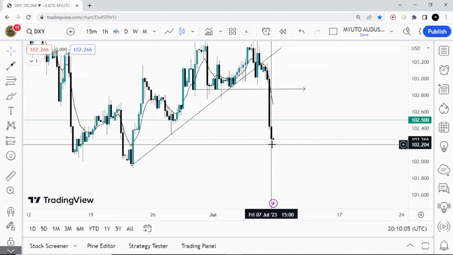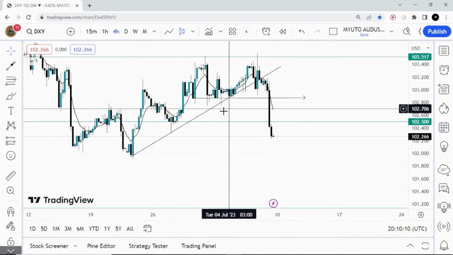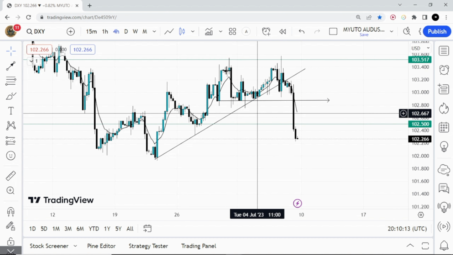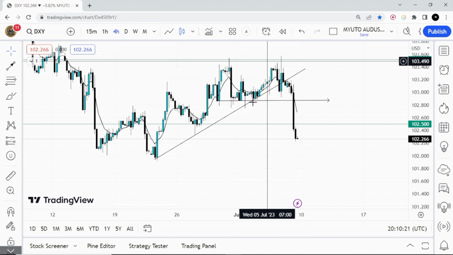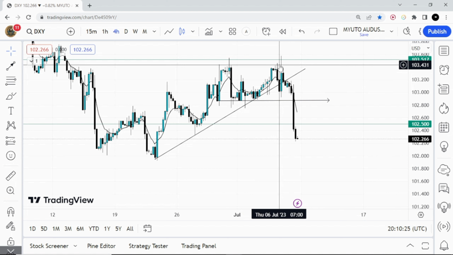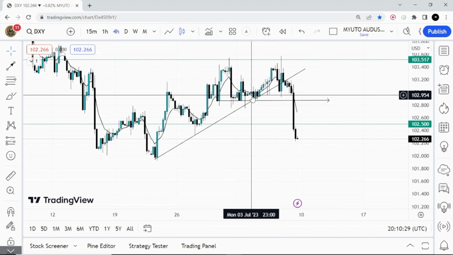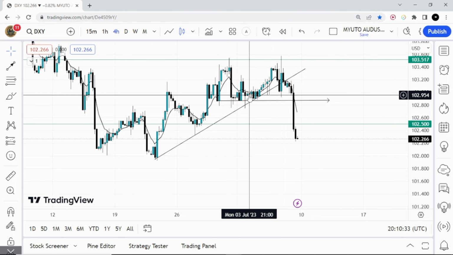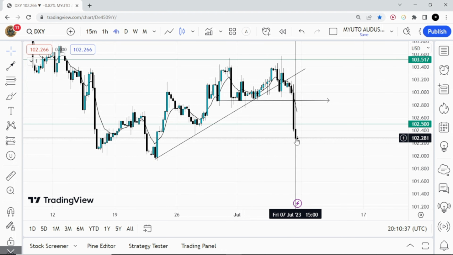NFP was what caused this move here, what caused the huge momentum in the markets. So there's a video that I'm coming up with, how to combine fundamental analysis with technical analysis. So this is a prime example of the market just pushing price to a certain level, then changing the direction. So a lot of traders were caught lacking. Those who never moved their stops to break even, those who never took partial profits, were taken out of the trade.